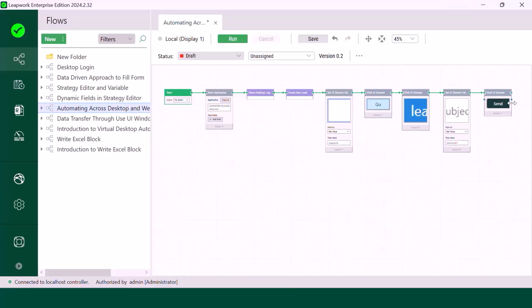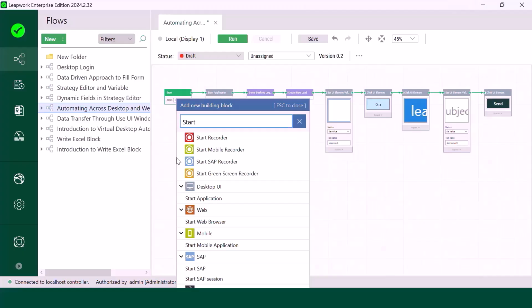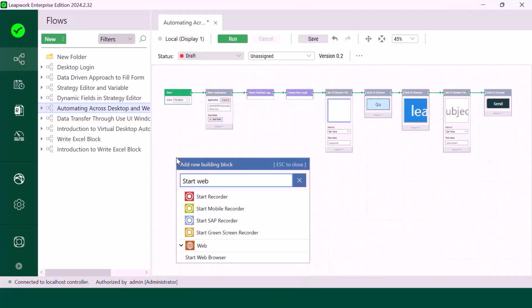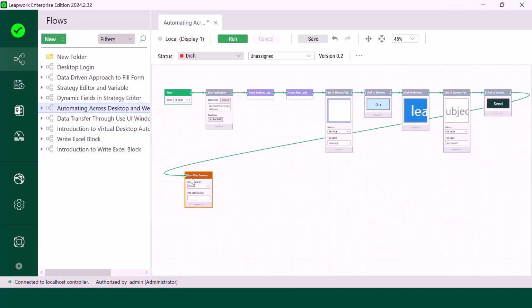Now to open Gmail, connect Start Web Browser block. In web address field, write gmail.com.